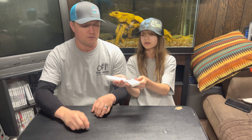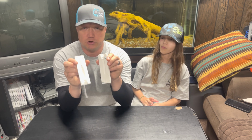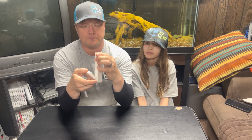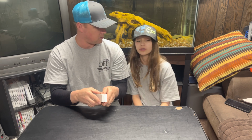This is the next one. This is a Rage Menace grub. This is a really good flipping lure. I like to use this bait a lot when I'm fishing heavy cover. Okay, and that's all of the injectors and all of our molds.